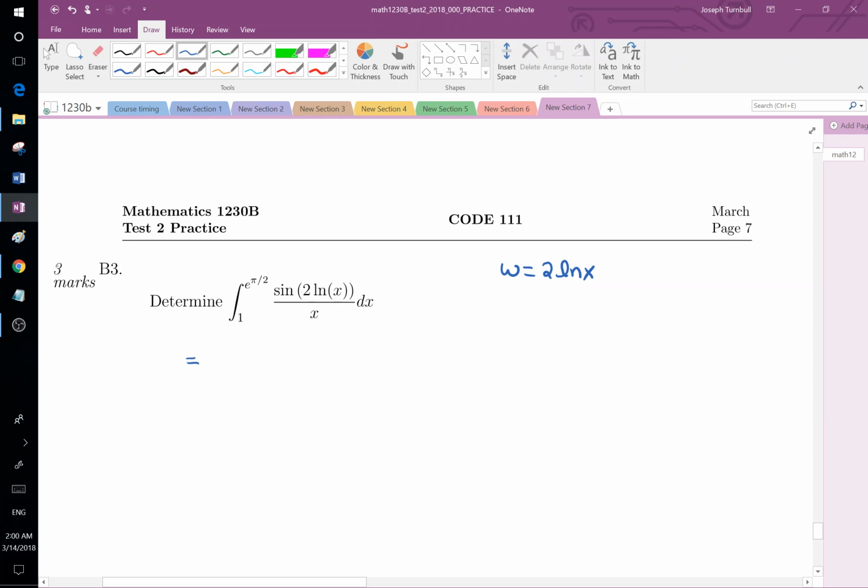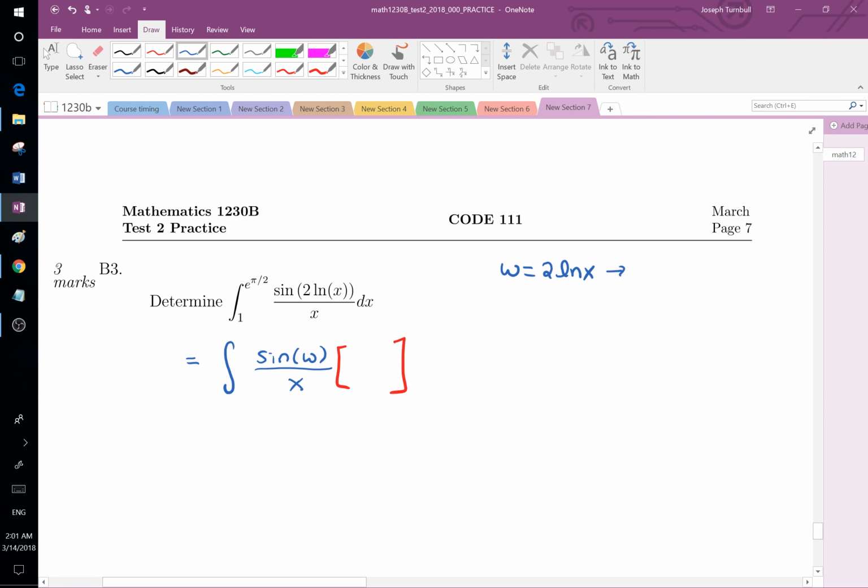So we're going to start the substitution off. We have sine of w over x, and then the dx is going to have to be replaced. And we hope that when we replace the dx, it'll cancel the x that's downstairs. We're also going to have to change the bounds. So we can't forget to do any of that. We'll do one thing at a time.